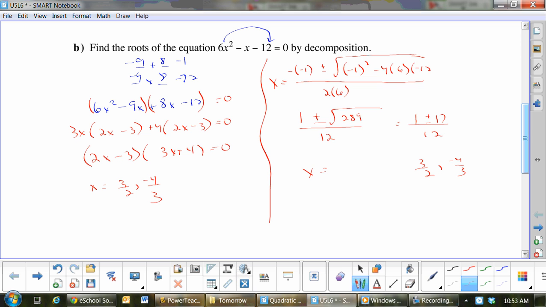Now, what I use to solve this is the quadratic formula. Okay? Now the quadratic formula looks like this daunting, complicated formula, but it's just substitution of three numbers from the equation. The number that is with the x squared is always called a. The number that is with the x, and that includes the sign in front of it, is always b. And the constant is always c. Okay?